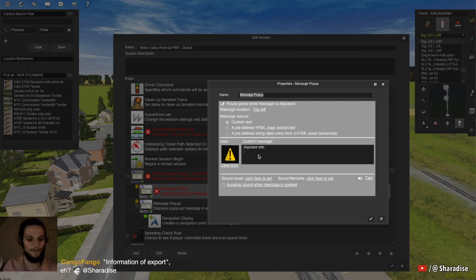So the first one is, do not pass signals at danger. Do not exceed the speed limit by more than 3 miles per hour.